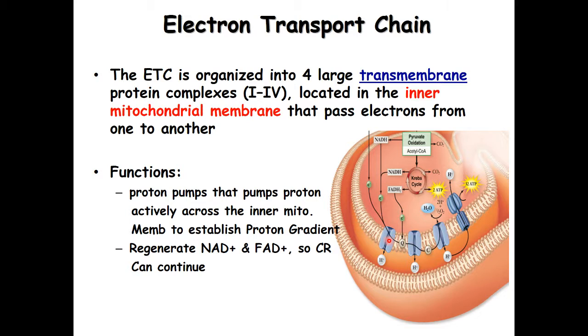Number one, each one of these proteins is a proton pump. That means it pumps a hydrogen ion, H+, every time an electron gets transferred from one to the other. Since it's a pump, that implies it's active transport, so it's pumping against the concentration gradient. If it's against the concentration gradient, it has to be spending energy, and it gets its energy from transferring electrons. When they transfer electrons in the ETC, it regenerates NAD and FAD, the electron carriers, so they can go back to the beginning of cellular respiration and start the whole process again.